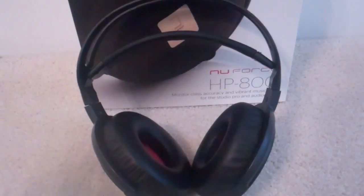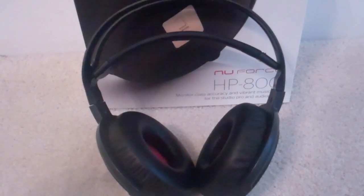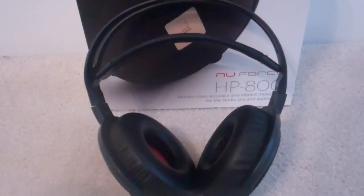So keep that in mind if you're looking for some kind of entry-level studio class audiophile headphones. These are probably for you. Again, good flat performance across the entire frequency, and I can't help but give them 5 stars.